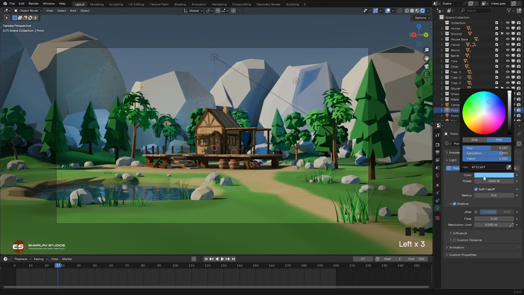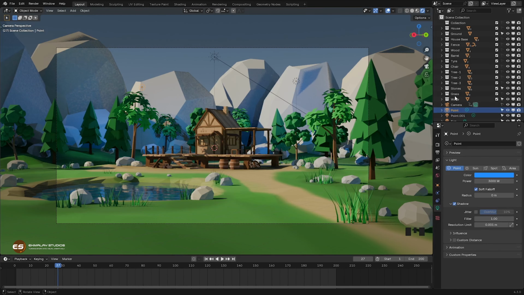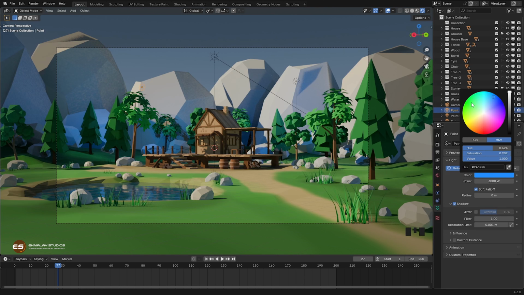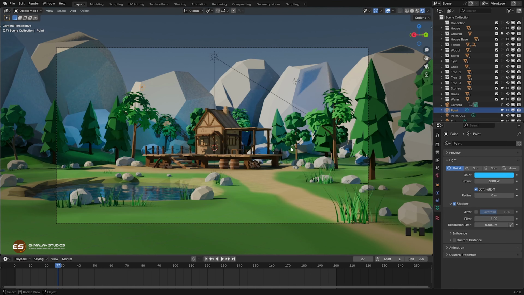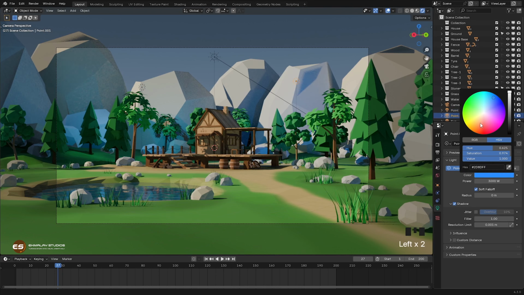You can change the color you want. I believe the darker blue looks nicer, or you can change it to whatever color you like, to get another feel in your scene, so lighting and material all work together.